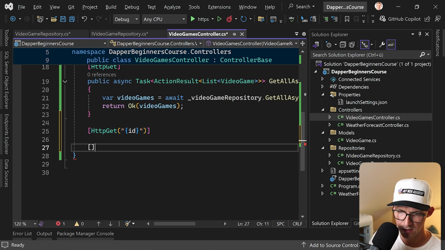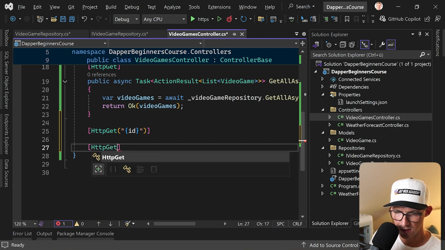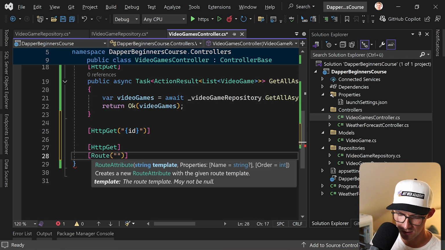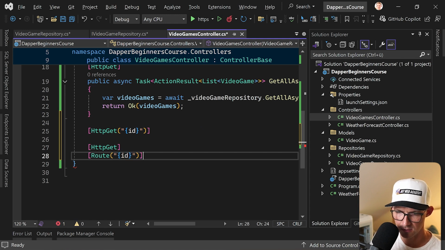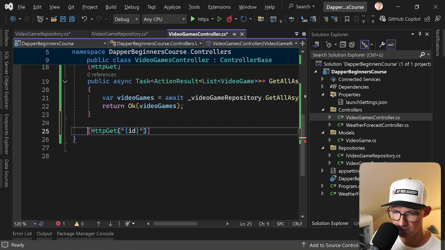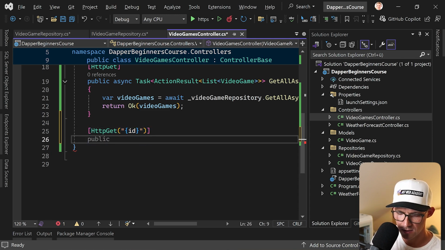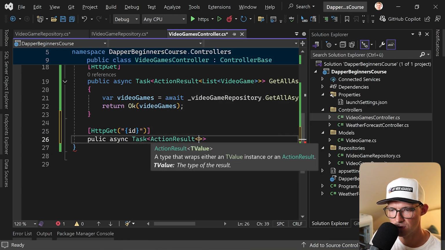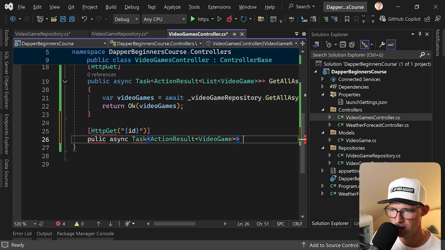So this thing, by the way, is the same as writing HttpGet and then Route, and then here you would enter the ID. All right, so these two attributes can be combined like that. This is just another syntactic sugar, if you like. So now for the method, public async Task, again, an ActionResult with just one video game is expected here.